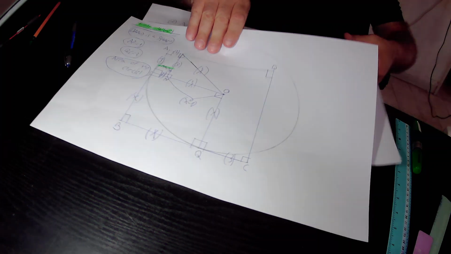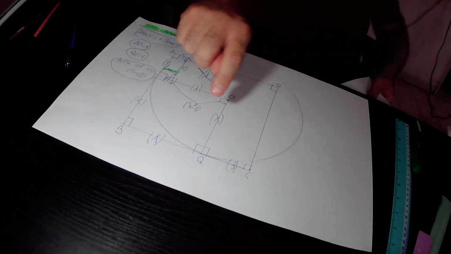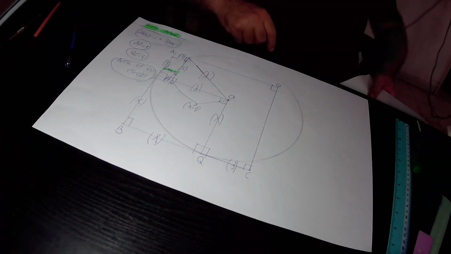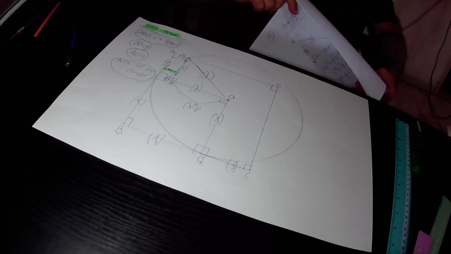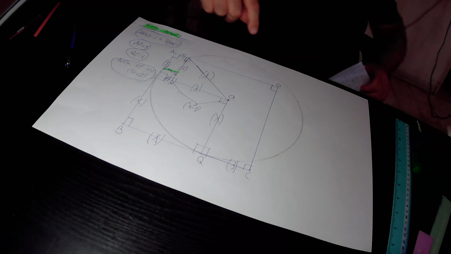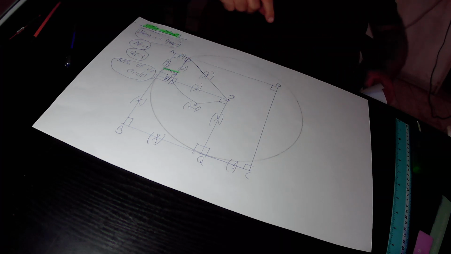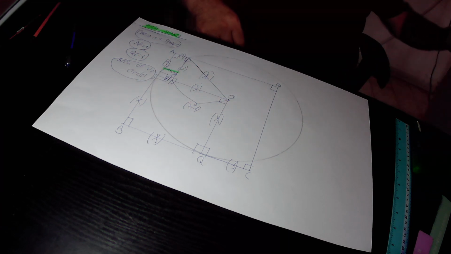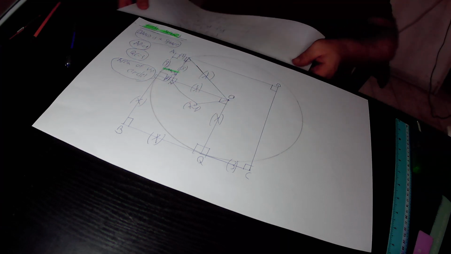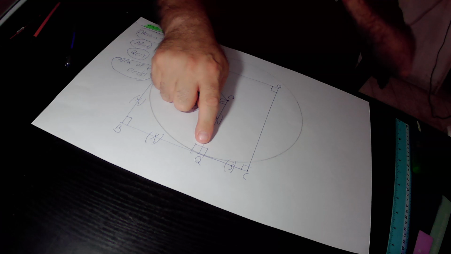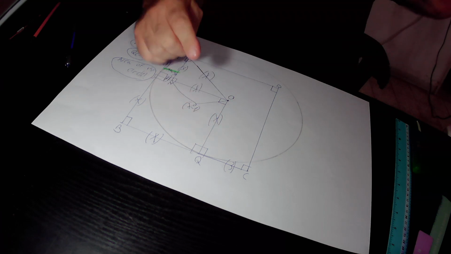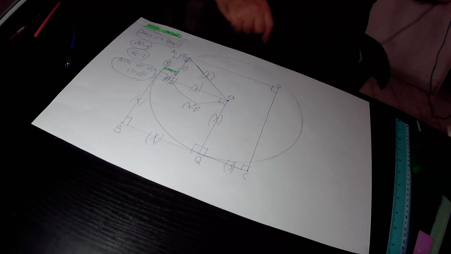So in this lecture, we found out the area of this circle using two different methods. In the first method, first of all, in the drawing we have a circle, and we also have square ABCD. In addition, we know that line AP is equal to 1 unit in length. Line QC is equal to 4 units in length. Again, our mission is to find the area of the circle.